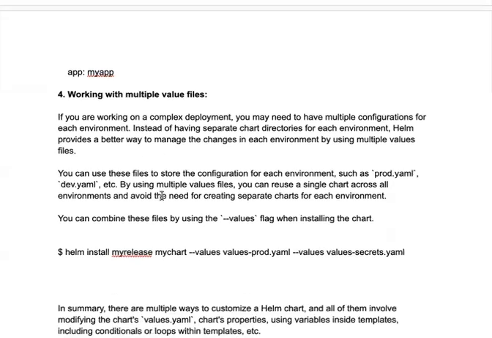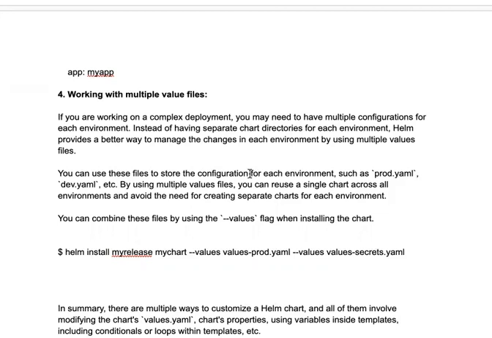Instead of one values.yaml file, you can create files specifically for your environment, like prod.yaml, dev.yaml. By using multiple values files, you would be able to reuse your single chart across multiple environments, which avoids the need for creating a separate chart for each environment.